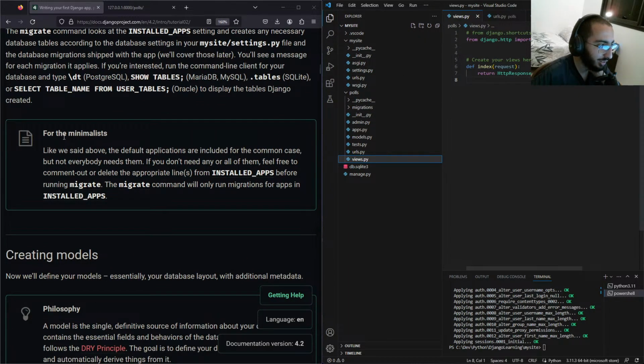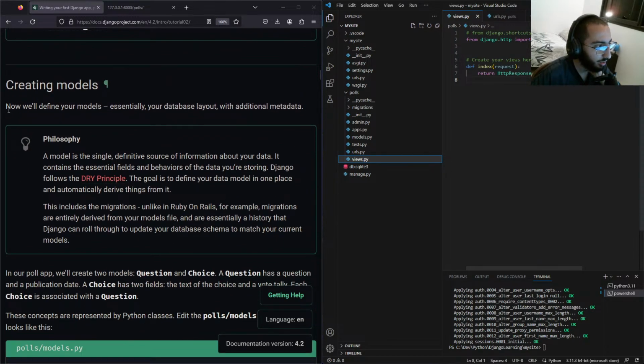For the minimalists, like we said above, if you're a minimalist, you could basically just remove all that default stuff.